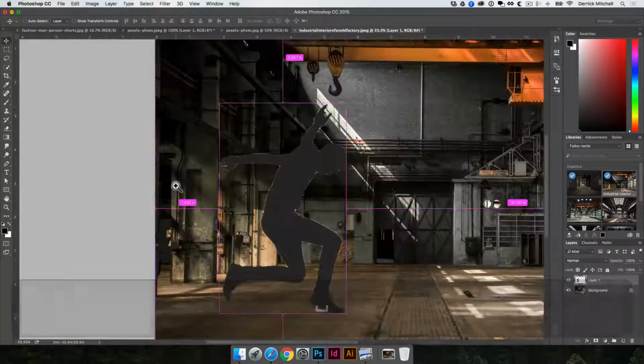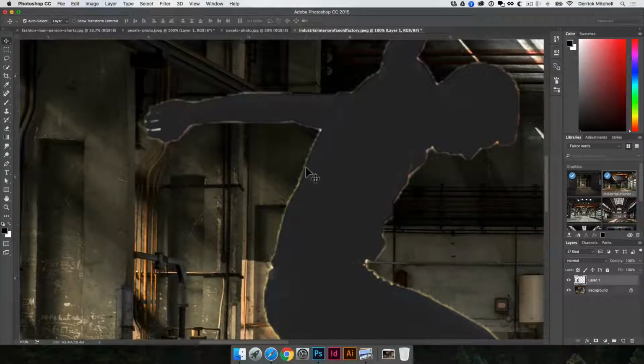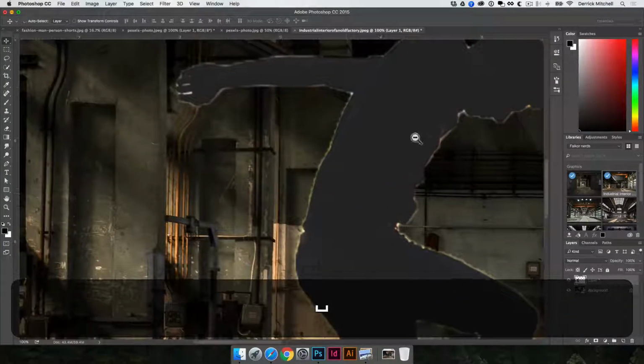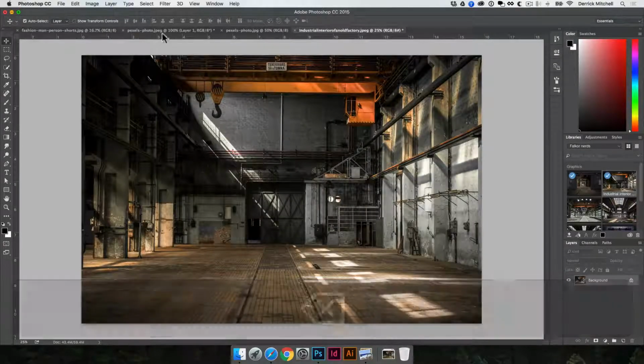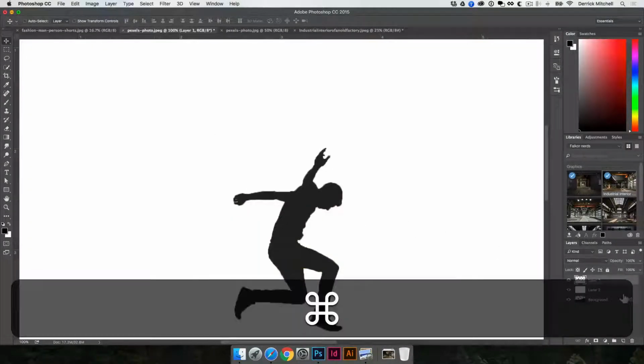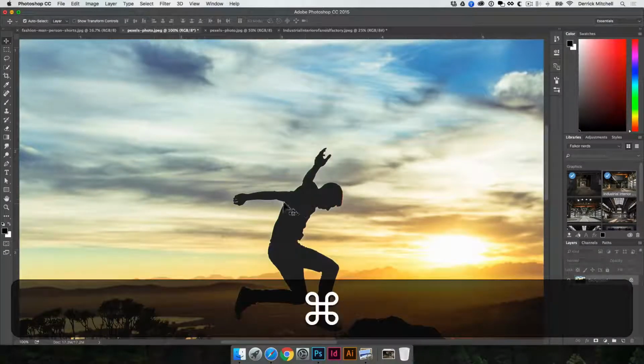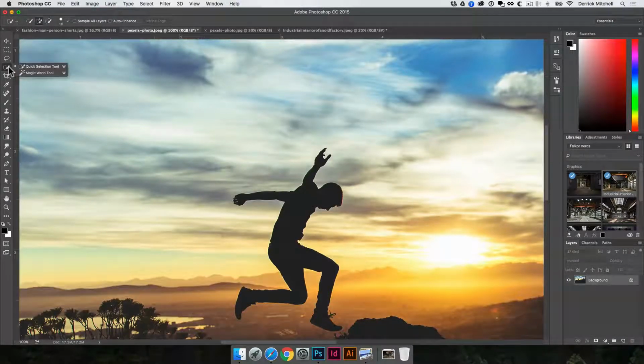Obviously the selection as we bring it in here, it's not that great. It did miss quite a bit of the details. It's got this glow around it and wouldn't work out so good. I'm going to delete that layer, and delete these two layers too. I did want to show you that with this brush tool we can make a quick selection.